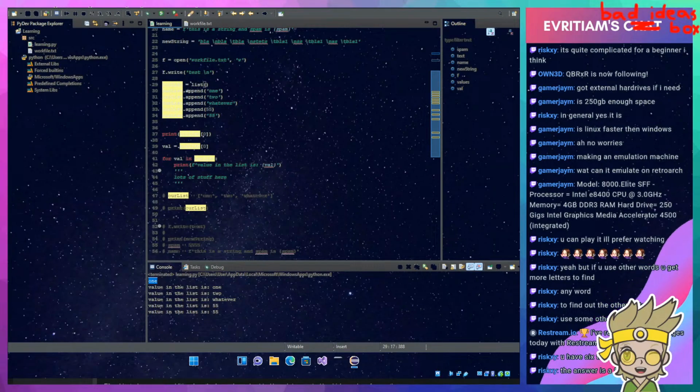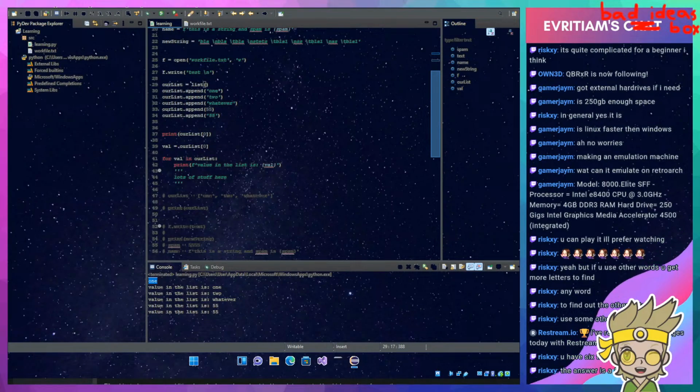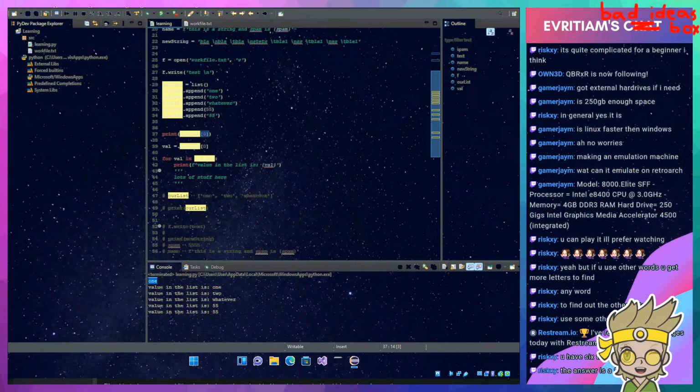So I create our list, I assign it values. So basically this is how you put values inside, and this is how you access. You access by writing the name of your list, and in square brackets the index, the number of the element you want to access. And you need to keep in mind that it's zero indexed, so the first element is not number 1, the first element is number 0.